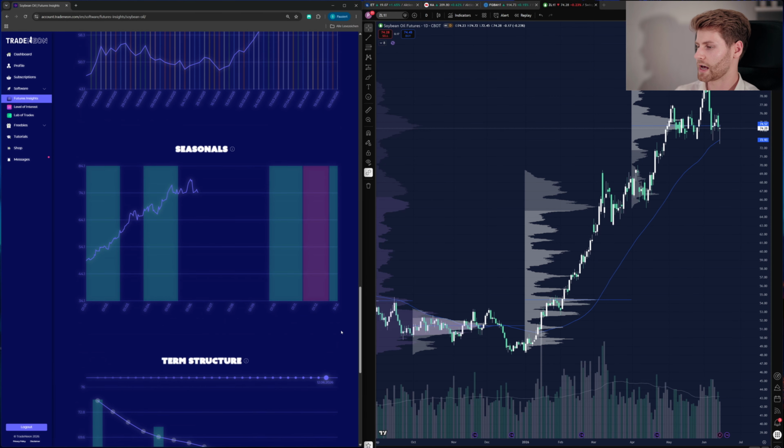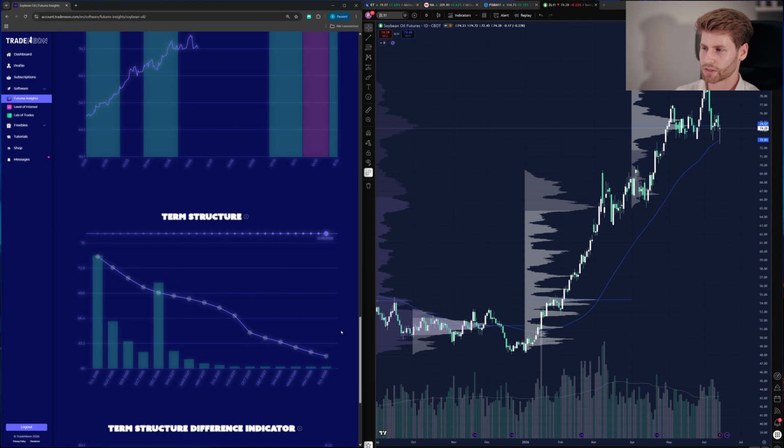And lastly, let's have a look at the term structure, which is what I've already briefly talked about earlier in this video, is that we currently have a backwardation, which simply means that future contracts with expiry dates closer to the current date become more pricey, which is definitely not normal, because usually it would be the other way around, that future contracts with expiry dates further into the future become more pricey, as for example, storage costs for this underlying good are being priced in.